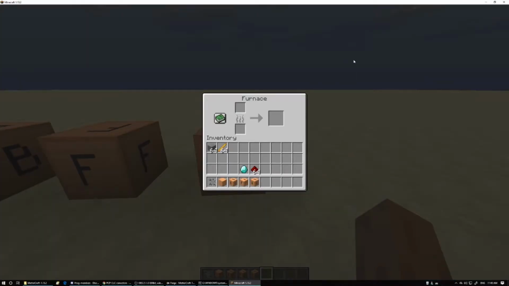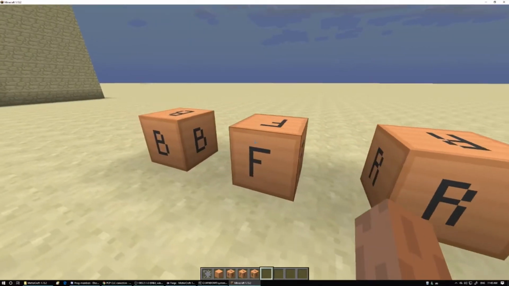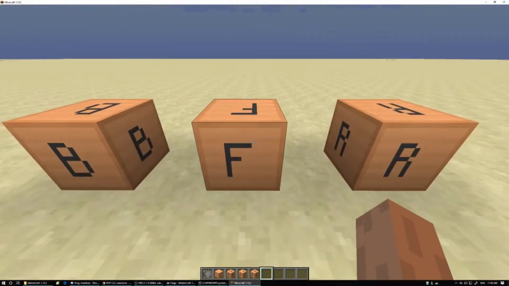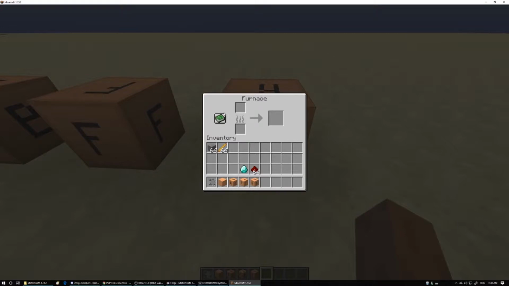Now, I've been trying to manipulate it, but since there are no tutorials for the 1.13 version, I was trying to figure it out on my own, but it was very hard. So this is the state that I was at. I would have added functionality to the other two, and obviously I'm going to change this to be something else. But for now, that's what I had gotten to.